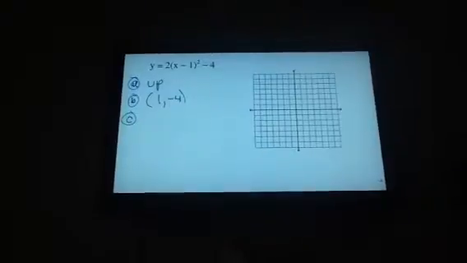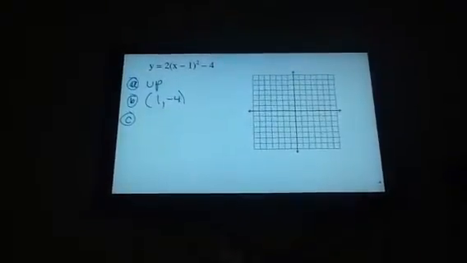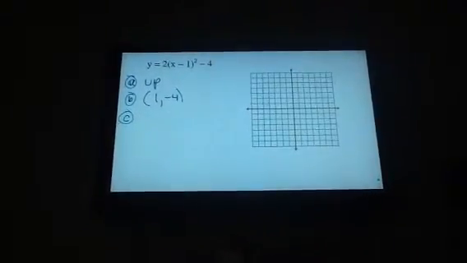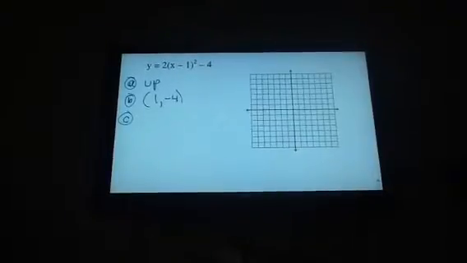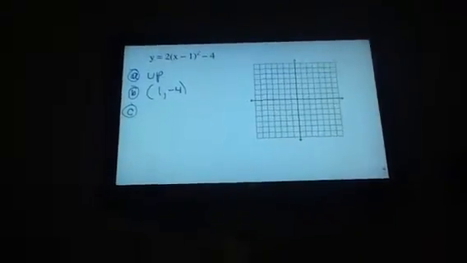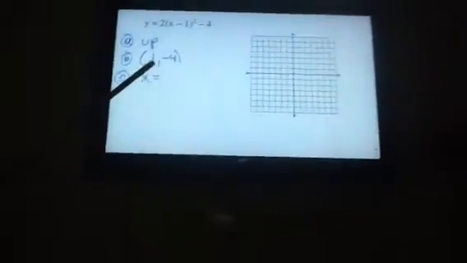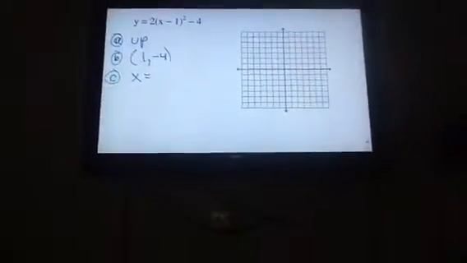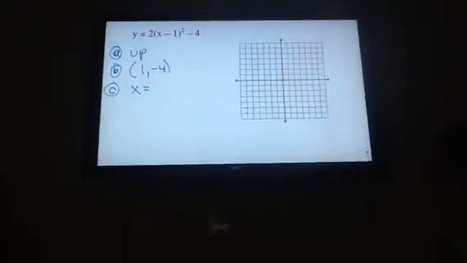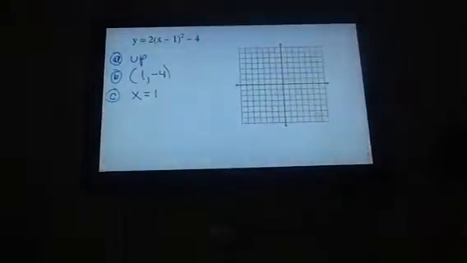I want my line of symmetry, and I'm going to be graphing all this in just a minute. My line of symmetry is an x equals. Please remember, because if you don't, every single time it points off, that it's an equation. So it needs to be x equals. And it equals the x coordinate of the vertex. So 1. You don't have to go calculate another number.